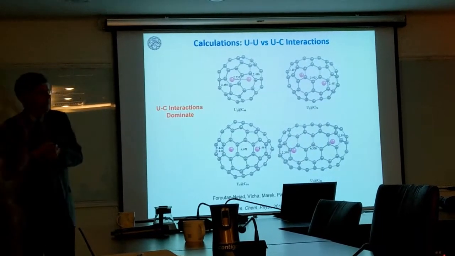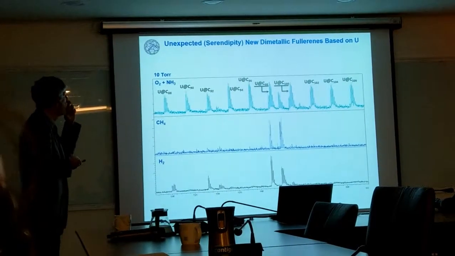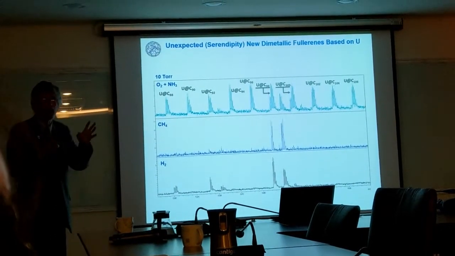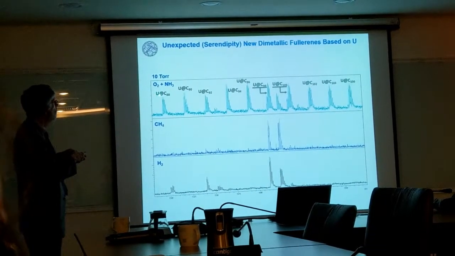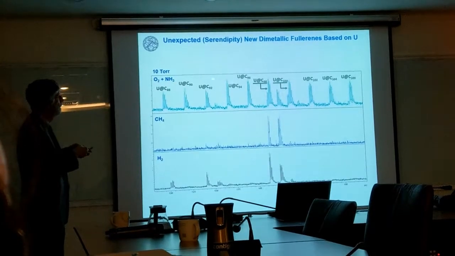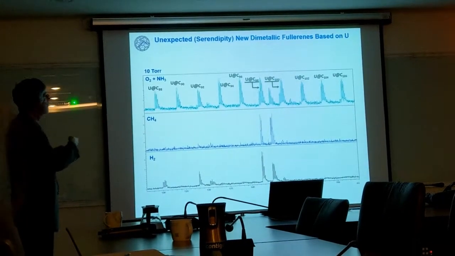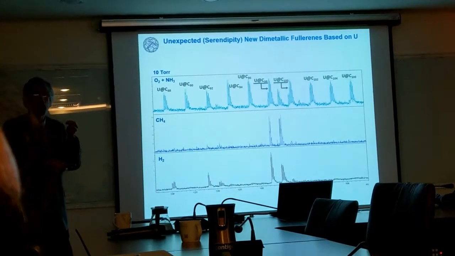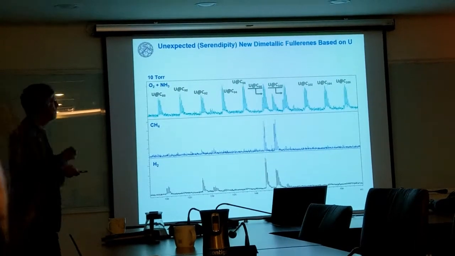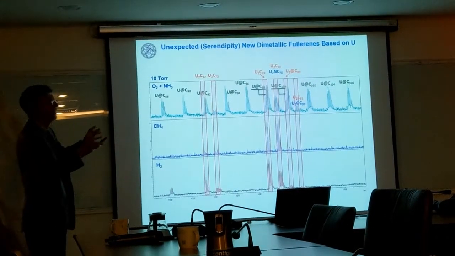Okay. So what did we do? This is a whole bunch of data here. This is pretty much everything that I can show you in terms of what data we get. You can see the whole sequence of mono-uranium, 88, 90, 92, 94, and so on. And it goes on, by the way, this way, and it goes this way as well. I'm just showing you the portion that I want to show because it is an important portion that I want to show. Okay? So, forget about the mono-uraniums. I already told you about the mono-uraniums.